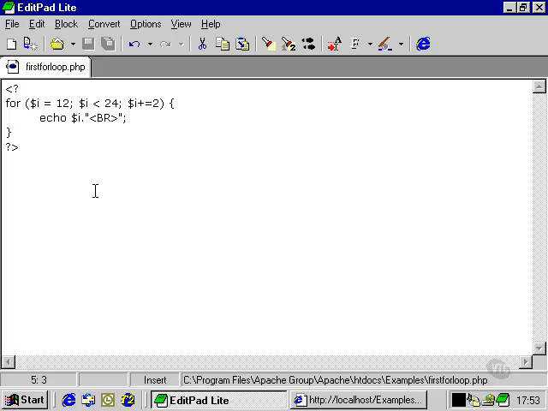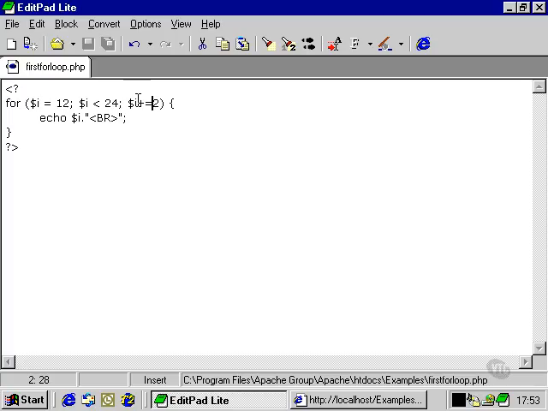Now there's one thing further I want to say about loops in general, and for loops are no exception, and that is that as we program, we need to be very careful that we give a proper closing condition. What I mean by that is, we have to make sure that our loop will eventually exit. What we want to avoid is the infinite loop. For instance, in this case, i will eventually no longer be less than 24 because this is going up.